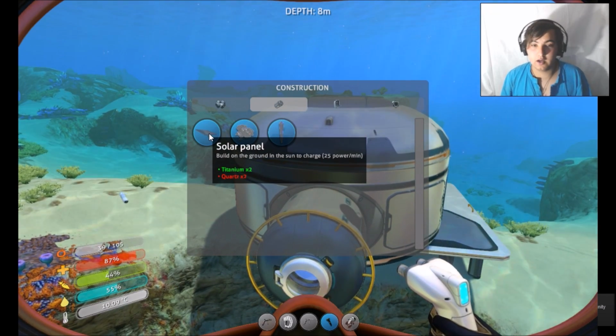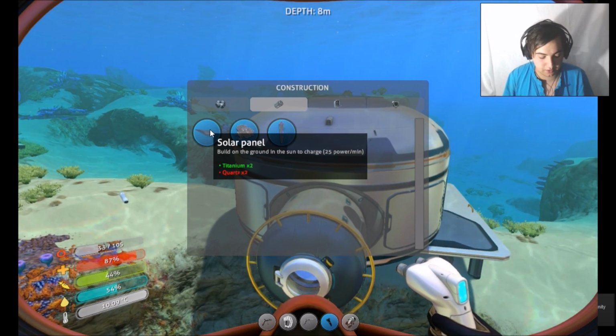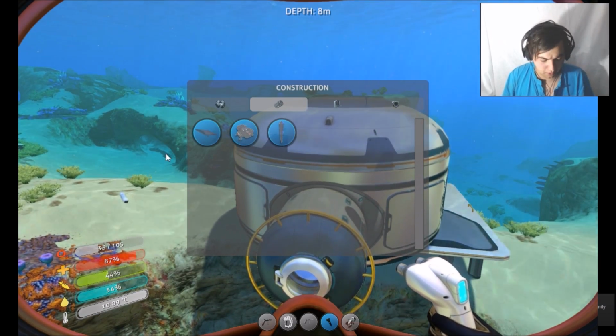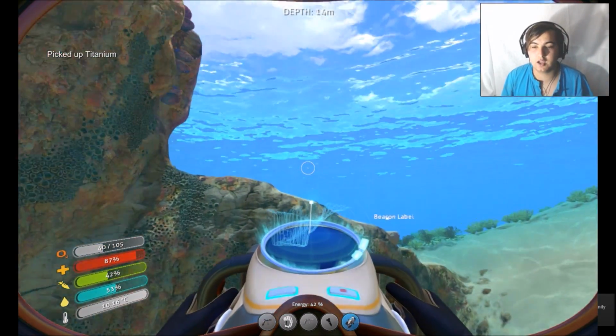A solar panel. Build on the ground in the sun to charge 25 minutes of power. So we need some quartz. I thought we already got quartz. Oh my god. Let's go on another journey. Right, so we got the quartz now. More titanium just in case.